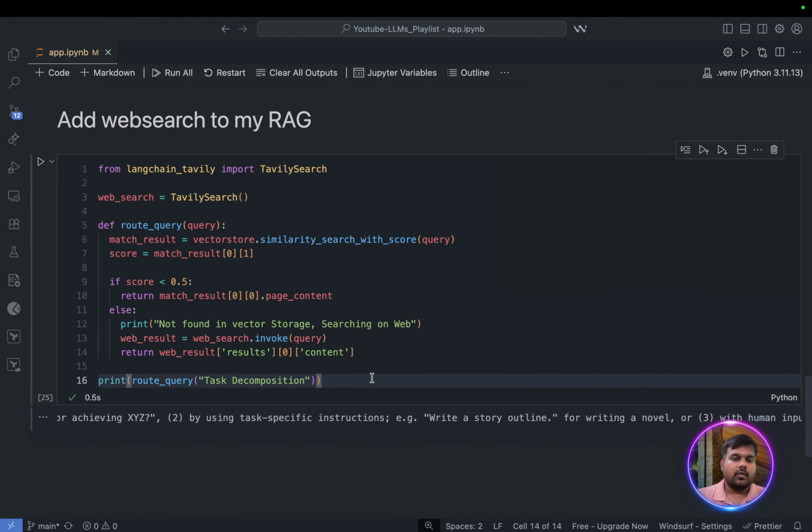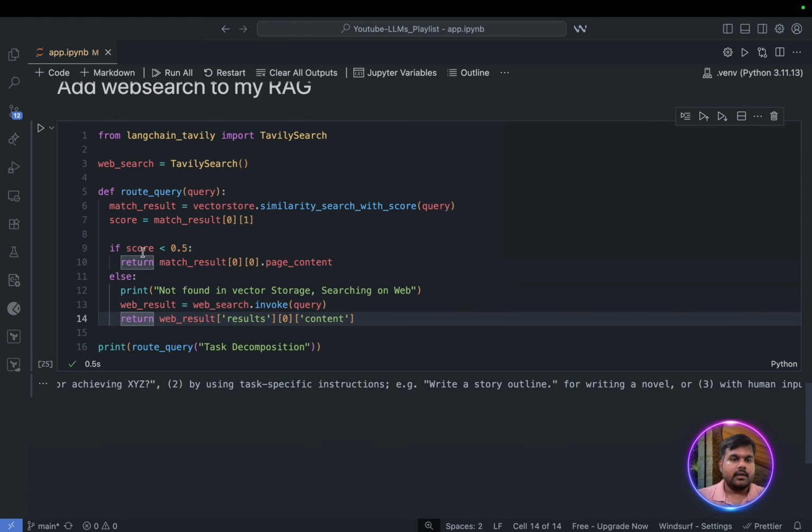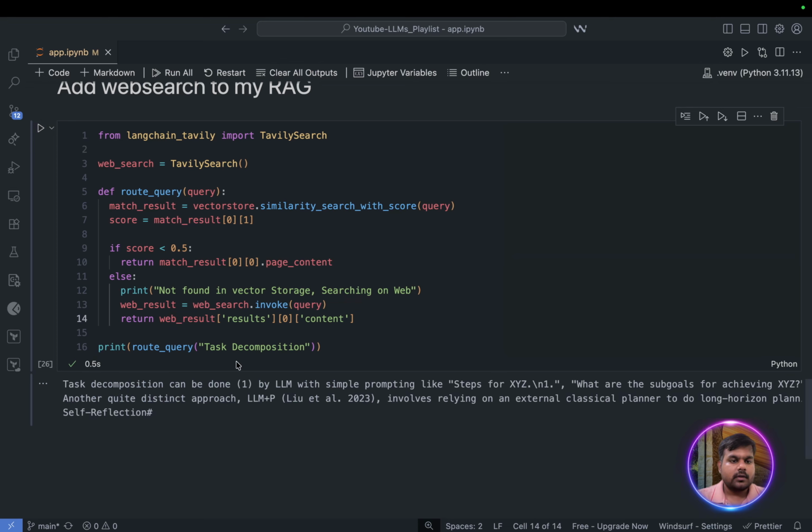Now let's check this function by calling it with task decomposition. Remember, this line is not printing, which means it is returning the data from our vector storage.